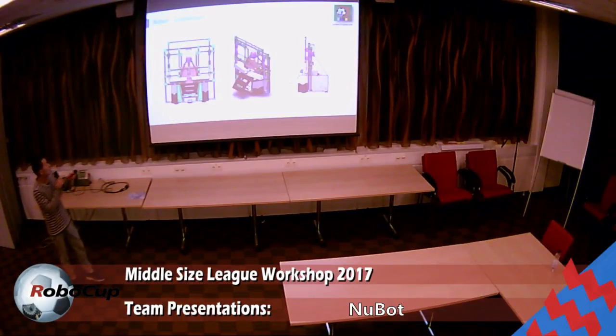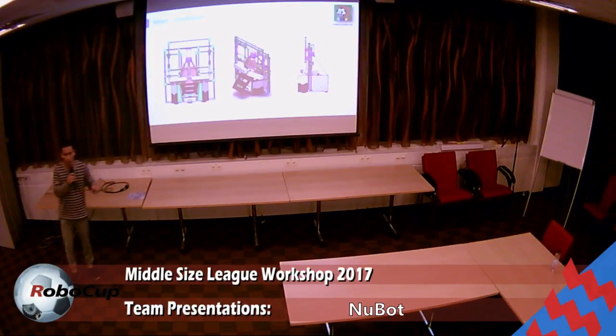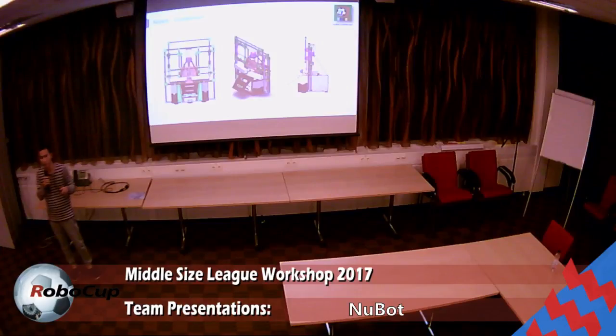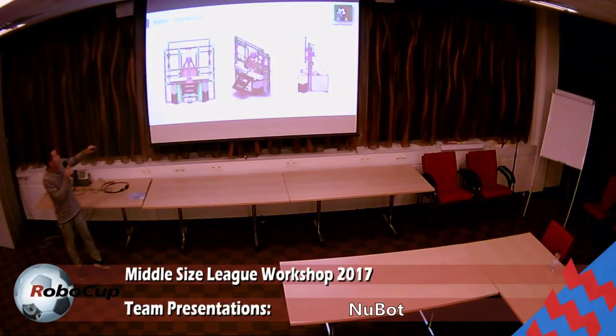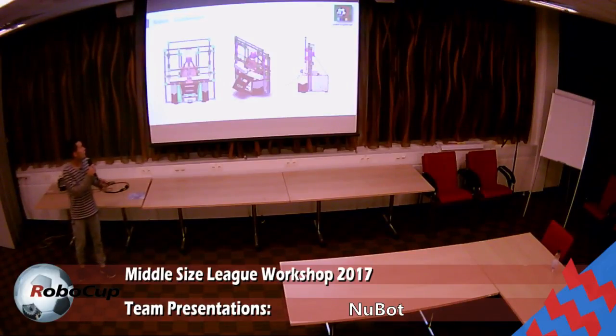Okay, so the 3 subsections are our goalkeeper. We designed a new goalkeeper in this year's Japan Championship competition. We use 2 Kinect sensors here, and we have a framework which can extend so as to stop the ball from coming into the goal. We use the gears and guide rail for this.